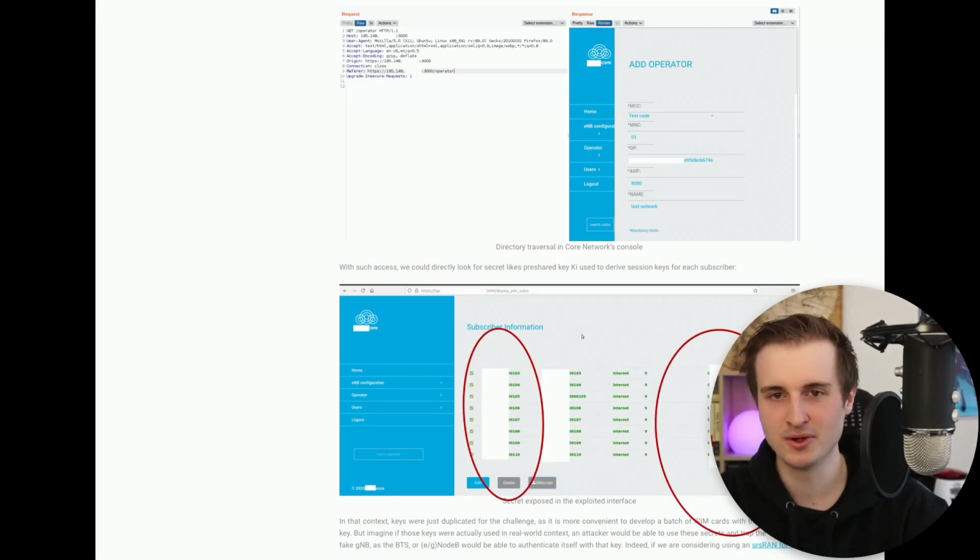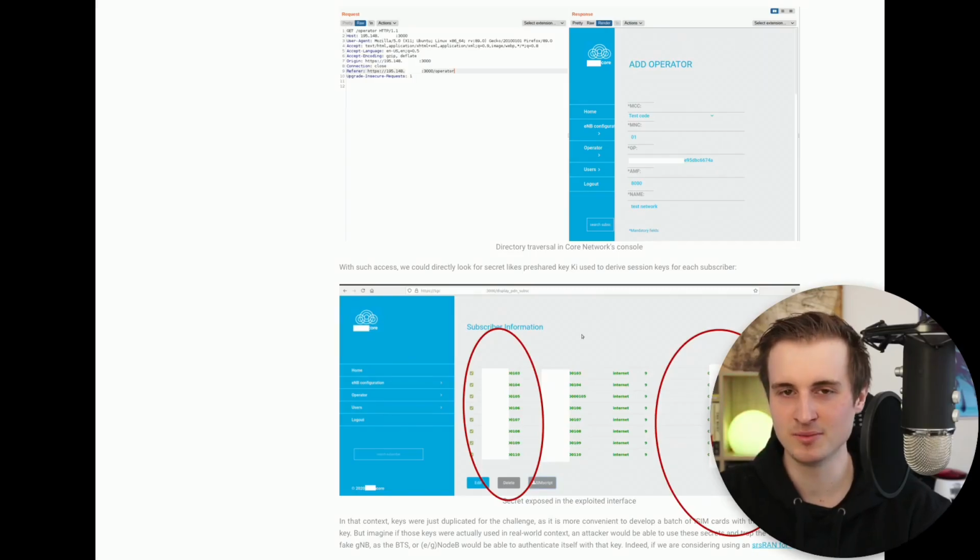So like that, you have all the secrets in order to trap a device, for example, a device which is using the operator's network.